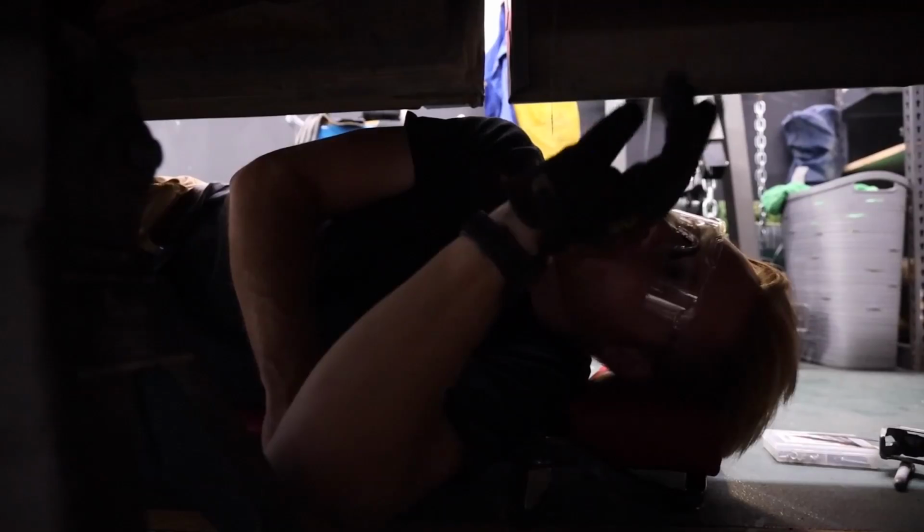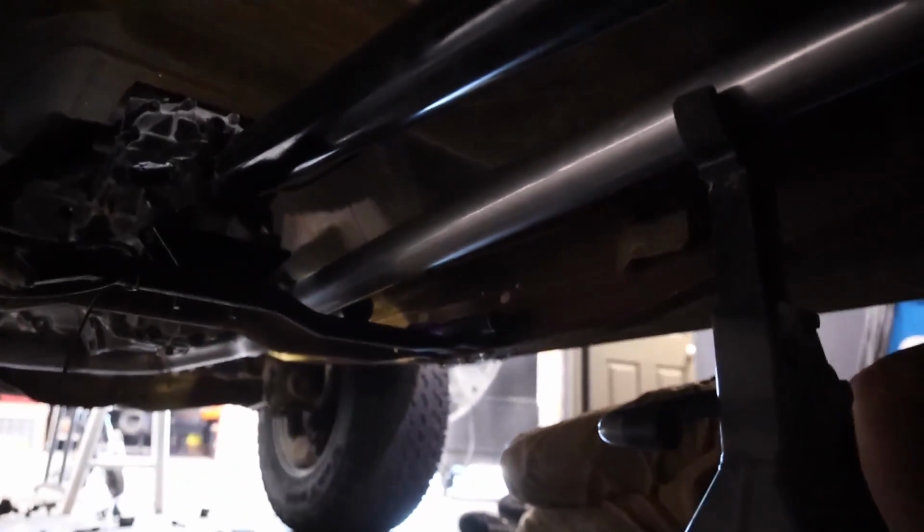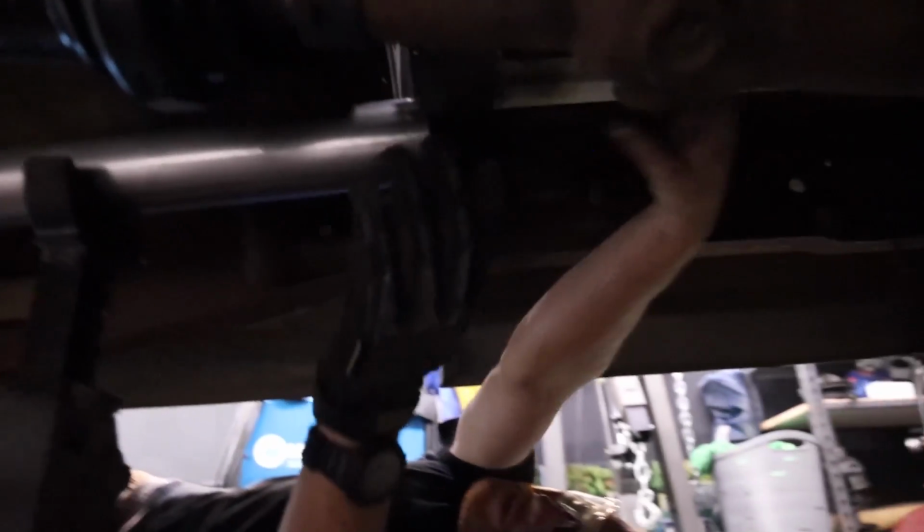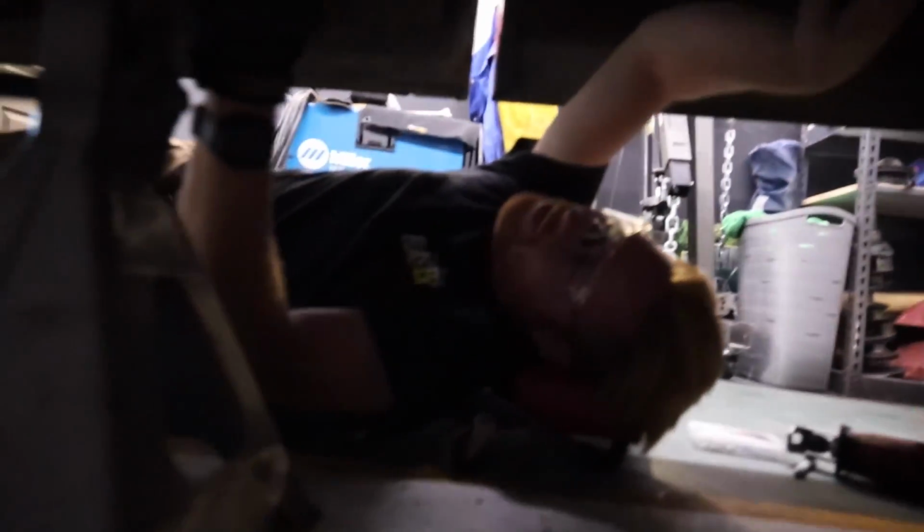See, the one thing I should probably do is actually put the muffler on here and see where it's gonna land, but I don't really know where it's gonna land. I'm feeling kind of lazy, so I think I'm just gonna leave it. Because normally I would put a cool little bend in here and get it to go wink-wink, and then get it to tuck up really high, but I'm running out of talent. I don't feel like doing this, so I'm just gonna weld this back, probably put a muffler right there, and then I think on the other side I'll stack them.